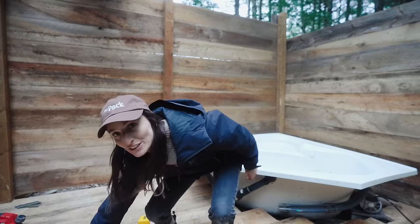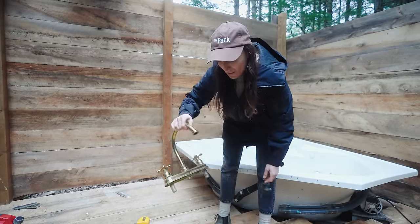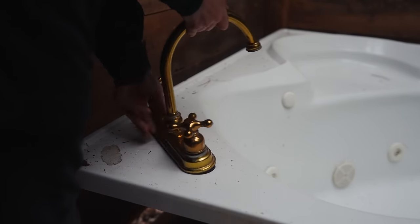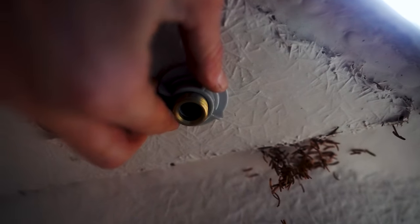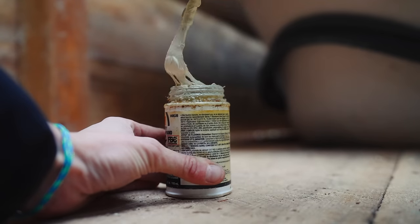Okay, while Crystal finishes up digging the trench, I'm gonna go get a head start on plumbing our little faucet. Isn't that so cute? Never plumbed a tub before. But I think I got it. Nice. Ow, my head. Dope. Messy, but easier. Not like it matters if it leaks out here.